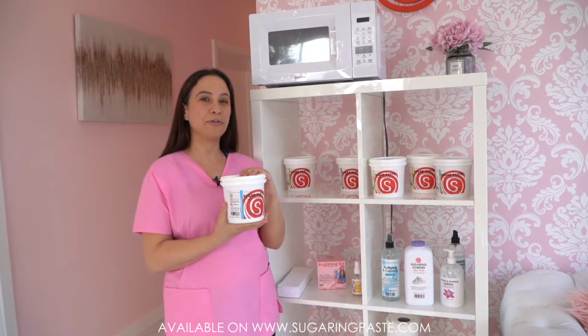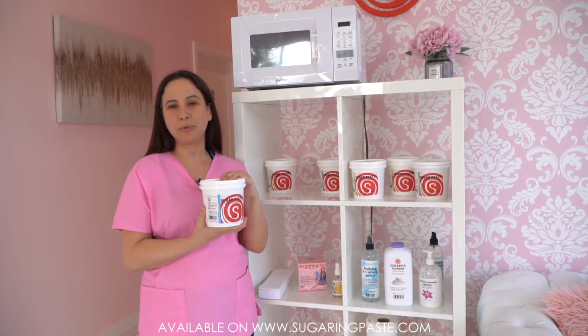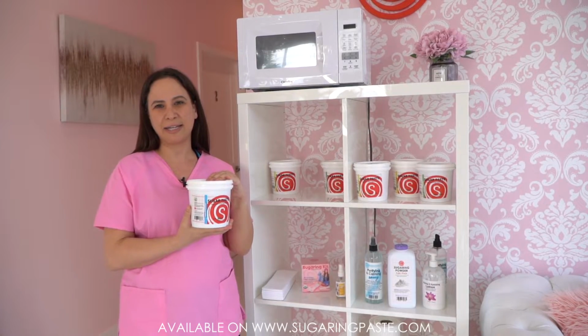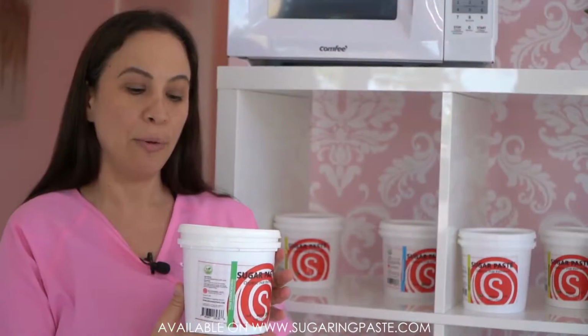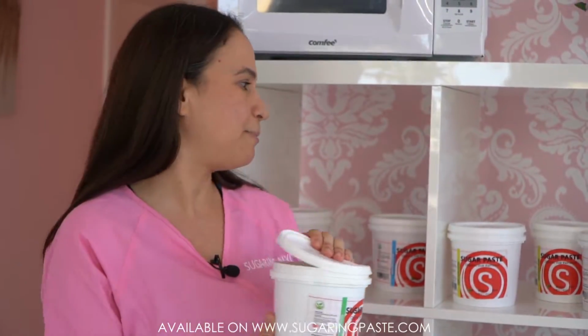until it gets the consistency that you need. If you chose the medium sugar, then you're going to be trying the traditional flick method. For this method, we're going to be putting the sugar into the microwave for anywhere from 50 to 60 seconds, depending on your microwave. But remember, when there's less sugar in the jar, you're going to be using less time.